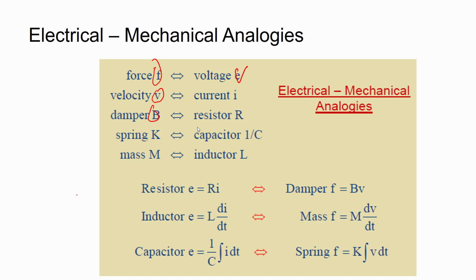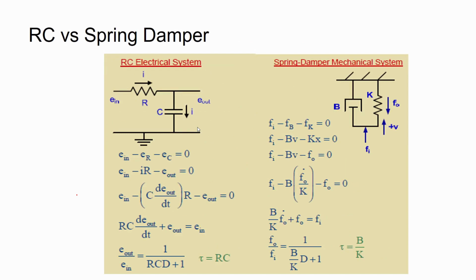Let's talk about the actual problem so we can see how we can represent this one. So this is a first order system. When we talk about the first order system, you can see that this is the external force. Okay, so one of them. So let's talk about this one, Vn is equal to Vr plus Vc.